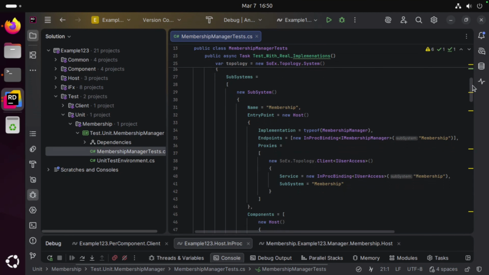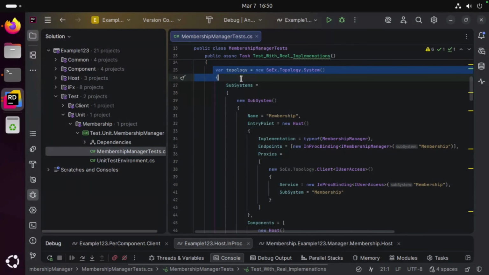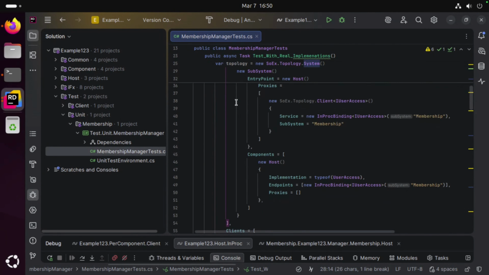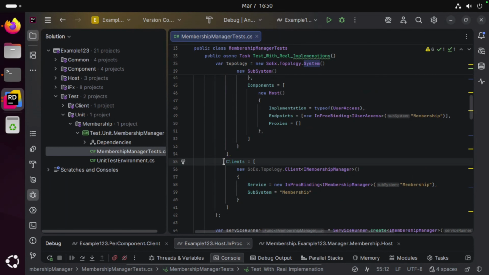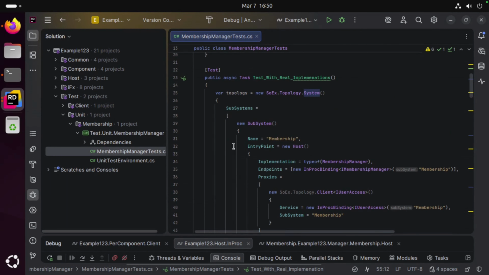And so we have a top level part here called the topology, which we define as a system. And so the system has subsystems, and it also has... sorry, what are we looking at here? Is this part of the testing suite, or is this a separate part of the library? The topology part is inherent to hosting anything, whether it's the in-proc or the components that we've just had a look at, or as part of a test. But we didn't see this before, so was this living somewhere behind the scenes? That's what I'm saying, it's built by the conventions.